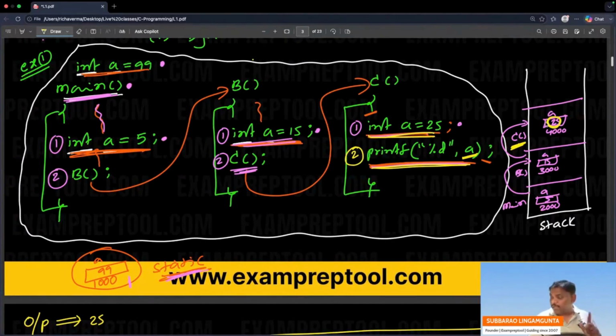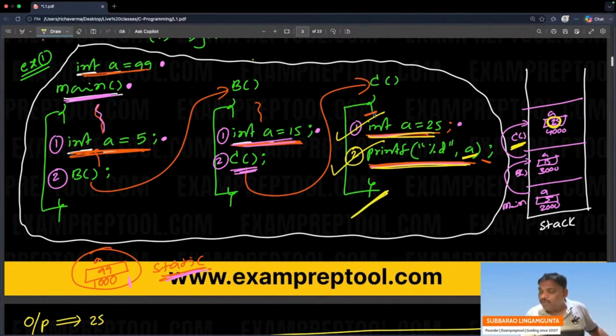So, careful observation. Inside the C function, two lines are there. First line, create memory, yes, I created. Second line, print it, I printed. So remember everyone, two statements are there inside the C function, and those two statements are over. What is the meaning? You are able to see the closed bracket.